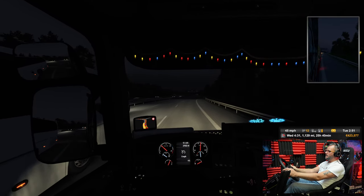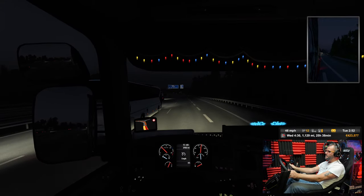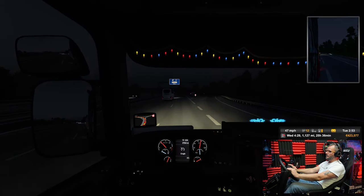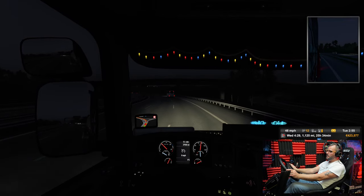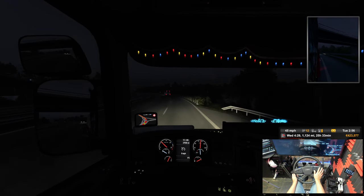Yeah, exactly. Because I think in modern trucks, they're not as flat as maybe they used to be. It just makes you feel like you're in a truck. I think this is actually probably really realistic in terms of the angle. It's not as sharp an angle as a car, or certainly sim racing. But yeah, it's a lot flatter. I think this is probably quite realistic in today's trucks.